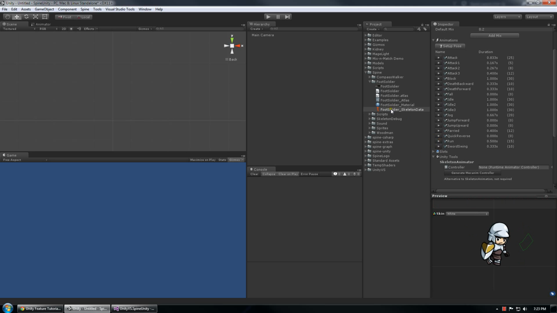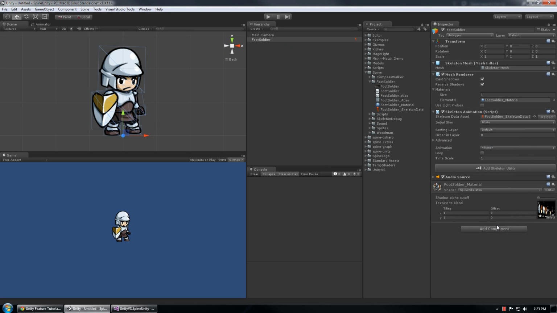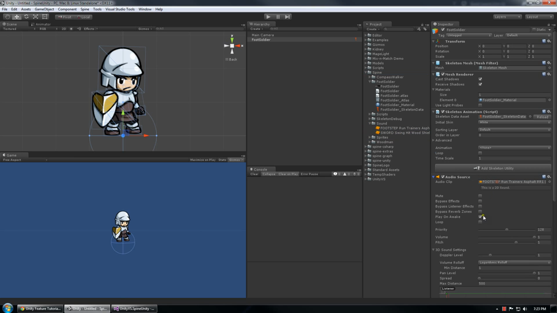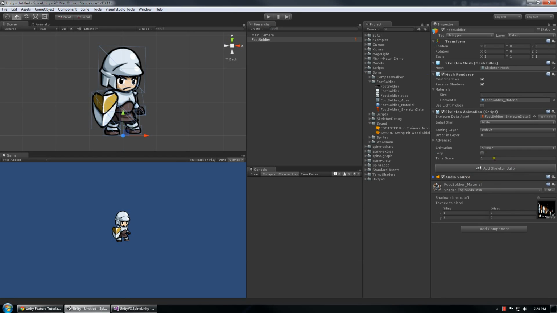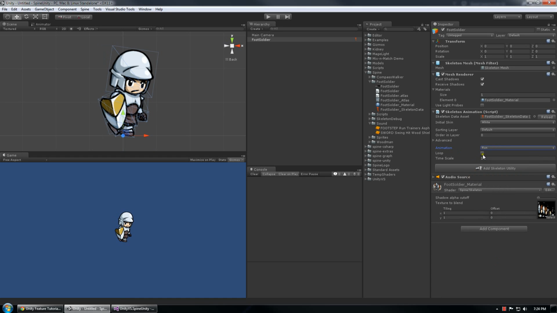And this, I can tell you, is the footstep event. So I'm going to show you guys how to add some audio to your character that's in sync with the animation. So the first thing I'm going to do is spawn the character, add an audio source, and link a footstep sound effect to that audio source. Make sure it's not play on awake. Pretty good there. And I'm also going to set it to do the run animation so we don't have to do that later. Set it to loop.